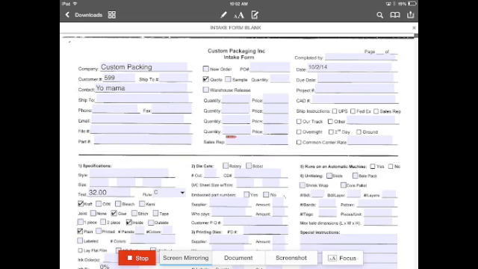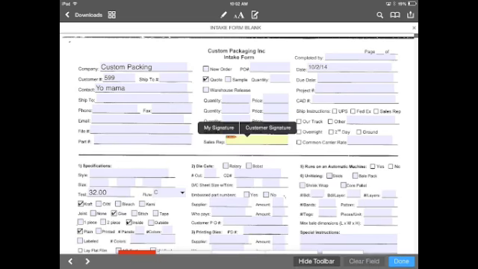Then for the signature field, this is an option that could be an advantage when someone might need to sign something on the spot. I don't think it's relevant here for the intake form, but say it was a BOL for a shipment, and you as a salesman had to take something in your car and it's only 25 or 50, you can get a PDF from Bobby or whoever, and it has a signature field at the bottom of it. You can touch it and they can sign it. The options are my signature and customer signature. My signature is a preset that you can create.